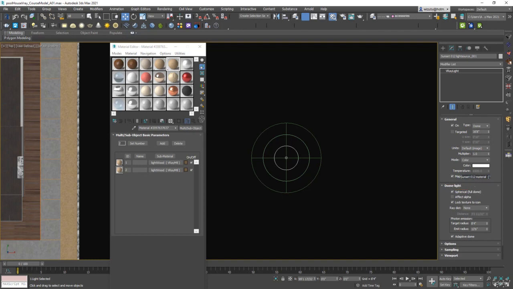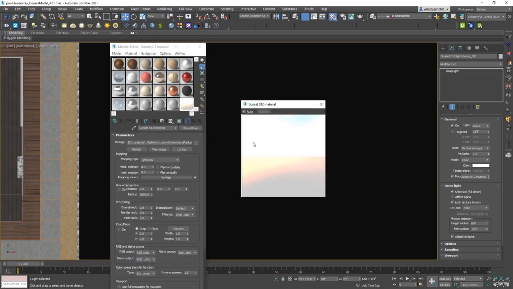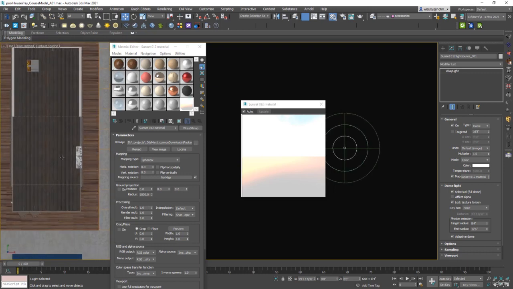If we take the map and drag it over to here and instance it, we'll see what that map looks like. Okay, it's super bright because it's meant to be kind of physically accurate. So of course the sky is very, very bright. As I've shown in other courses, the lighting levels are all relative to each other, okay? So if my light bulbs in here are 20 and this one is 1, but it's super, super bright, maybe this one needs to go down. And we'll see how they relate to each other.